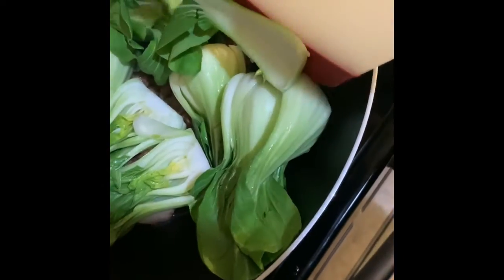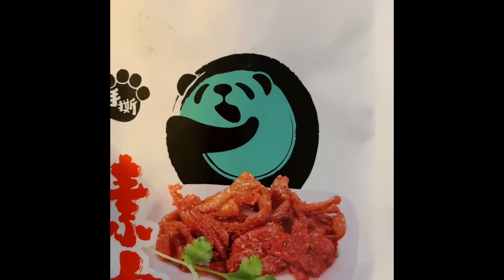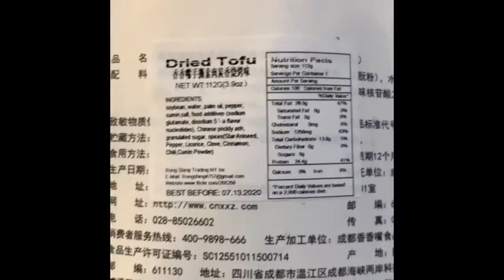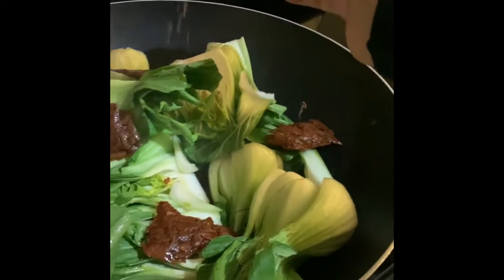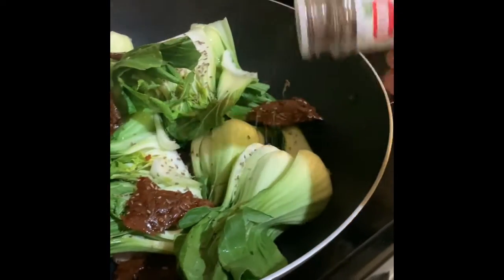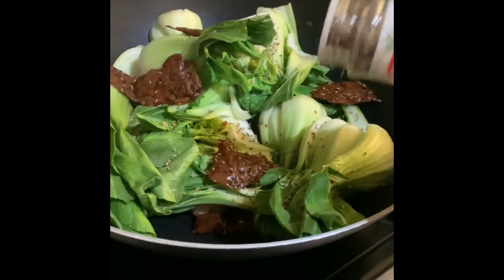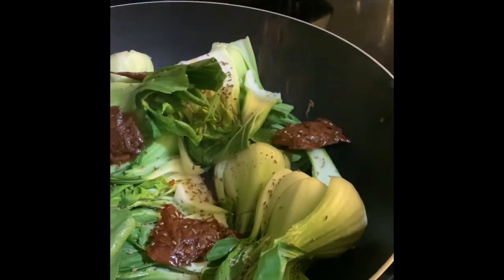I love bok choy. So I washed them, cut them in half, and I put them on top of the mocked duck. And this, I think, was some kind of jerky, some kind of tofu jerky. It was a little oily, didn't have a taste. So I said, well, let's see what we can do with this. So I dumped it over in the skillet with the duck and the bok choy. Sprinkled some anise on there.